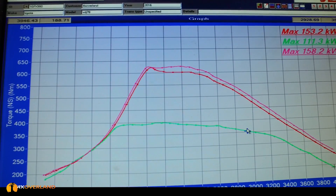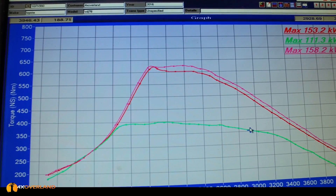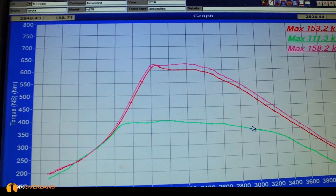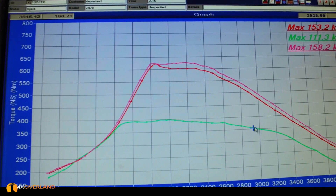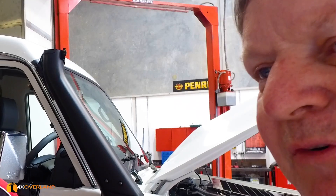The torque is what I like to feel - that's the pulling power, that's what gets you places. Kilowatts you're generally having to rev to get. The Unichip will trim the fuel curve if it needs to - it's not going to turn the tune off; it'll adjust it. If it needs to make a 2% change to the fuel curve it can do that, or 20%, 60%, or in adverse conditions it may take 100% of the fuel curve out - but that'll keep the engine in a safe place. I'm looking forward to it.